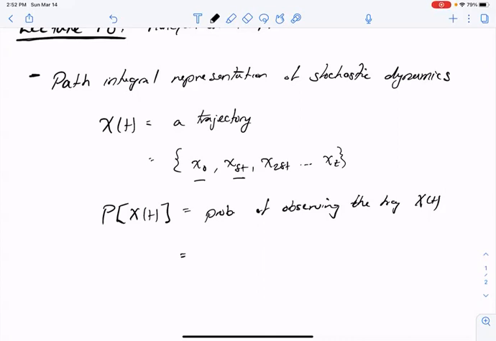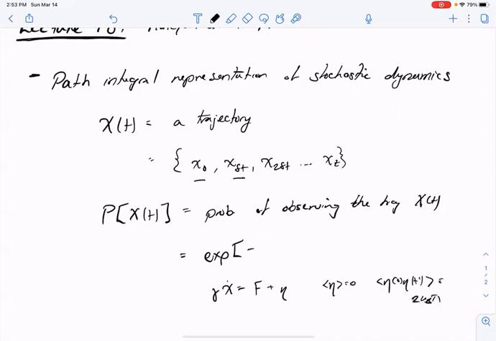As the noise is Gaussian, it's then not surprising that the probability of observing the whole trajectory, it's a probability of drawing a sequence of Gaussian noises, and thus the whole trajectory has a Gaussian weight. Specifically, for an overdamped dynamics, one in which gamma x dot is equal to F, the deterministic force, plus eta, the random force, where eta had a mean of 0 and a variance of twice kBT gamma.